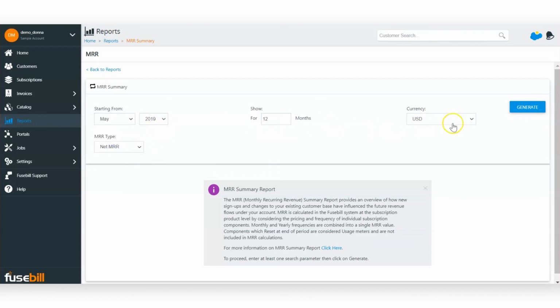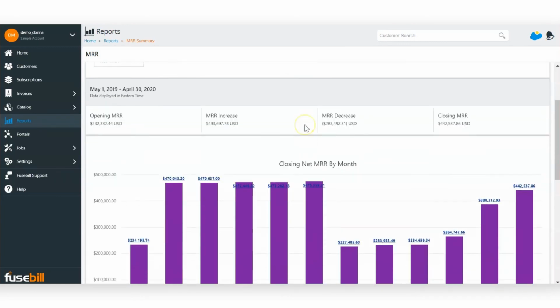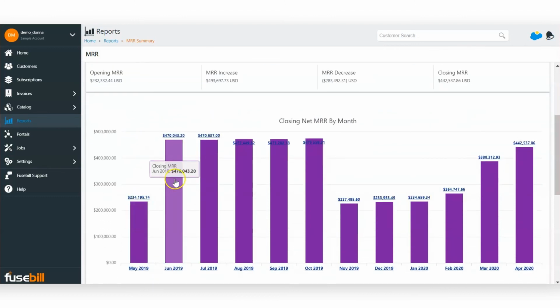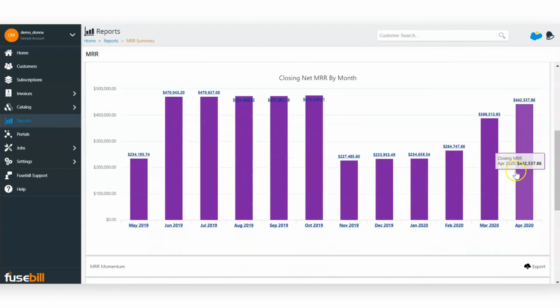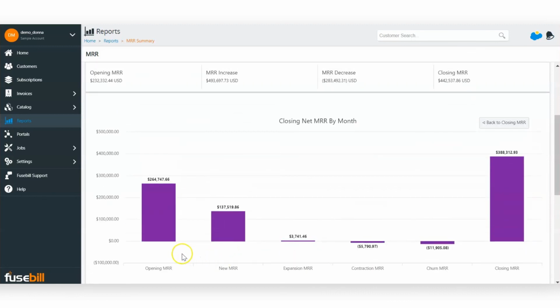But what you'd see in a live account is a steady growth of MRR. Unless we went through a recession or a pandemic, then you might see some negative growth. But typically, you'd see a steady growth in MRR. This report gives you a good idea of how your company's performing over a particular period in terms of growth. And if you need more granular information, you can dive down into any month. Let's look at March, here for example.